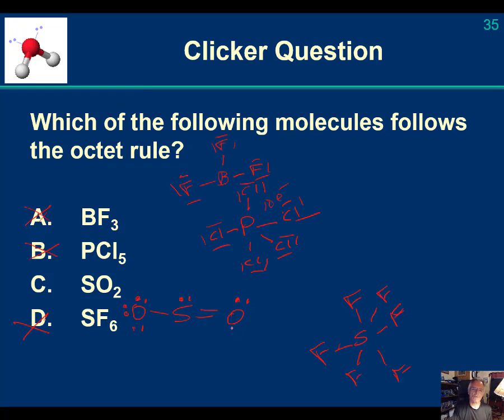There's a way to draw the Lewis structure for sulfur dioxide where you don't bust the octet rule. It does not give us the lowest formal charges, but it is an allowed structure. It's just not the most reasonable structure based on formal charge. So we can draw sulfur dioxide where we do not bust the octet rule. Remember, the most reasonable structure for sulfur dioxide looks like this. You got a non-bonding pair of electrons where we do bust the octet rule. Okay, but for the purposes of this clicker question, it is possible to have this as a Lewis structure.